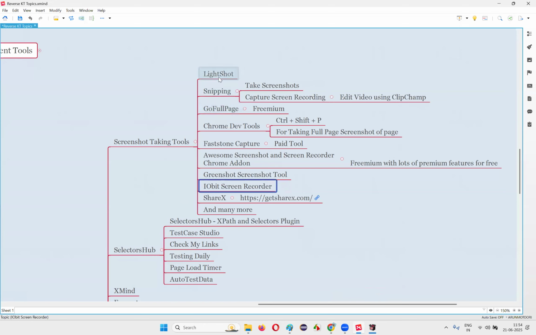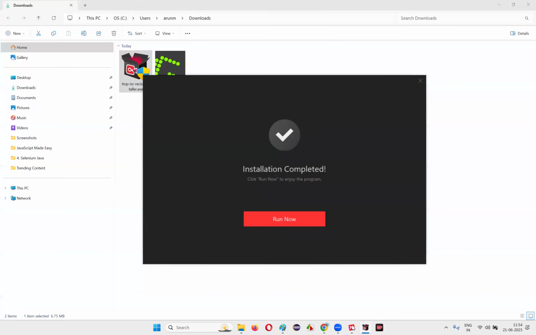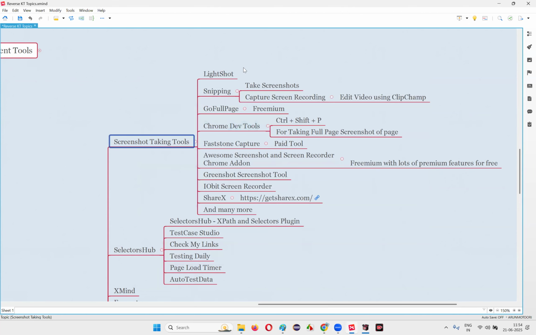So I have demonstrated a lot of tools so far, right? Any of these tools can be used. It's not like only these tools will be used more. It depends on the project. Tomorrow, when you go, you may come across a lot of other tools. The tools keep changing, right? We'll not be using the same tools always. We'll try to use the better tools, whatever we feel are good.